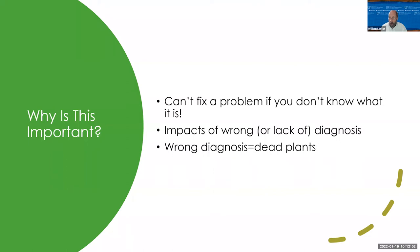And a lot of times, by the time we get a picture, the tree or plant or lawn is completely dead. And it's too late to fix the problem at that point. So it's very important that you do a correct diagnosis early enough where you can actually have an impact and an intervention and save your lawn, save your tree, save your bush. It's a whole lot cheaper than having to replace it. And you may not realize it, but if you start taking the wrong steps, I speak to people who say, I have a problem with my lawn and everybody in my neighborhood has problems with their lawn also.